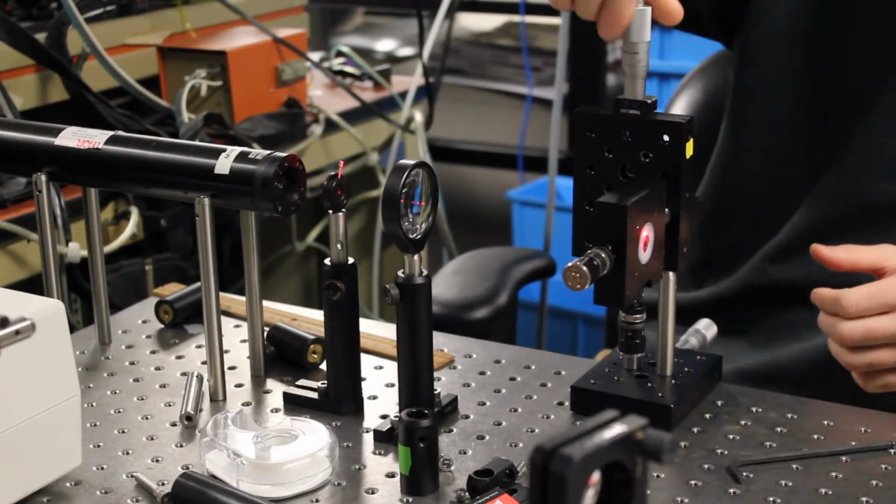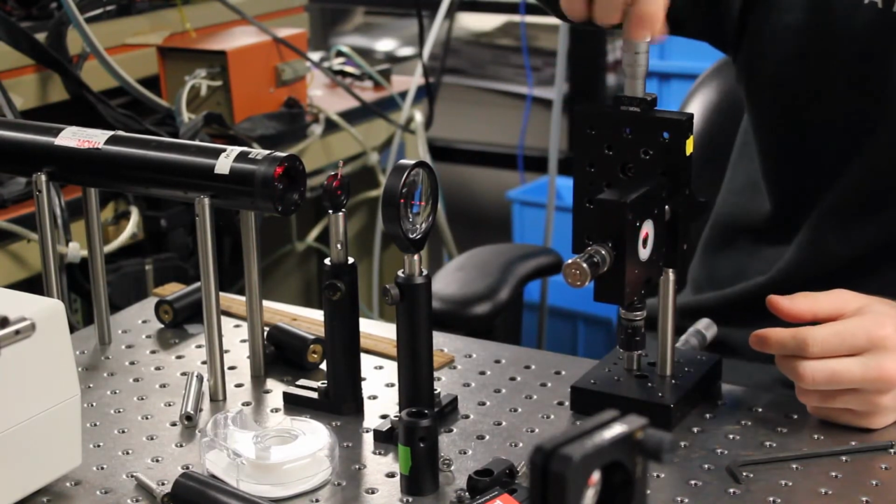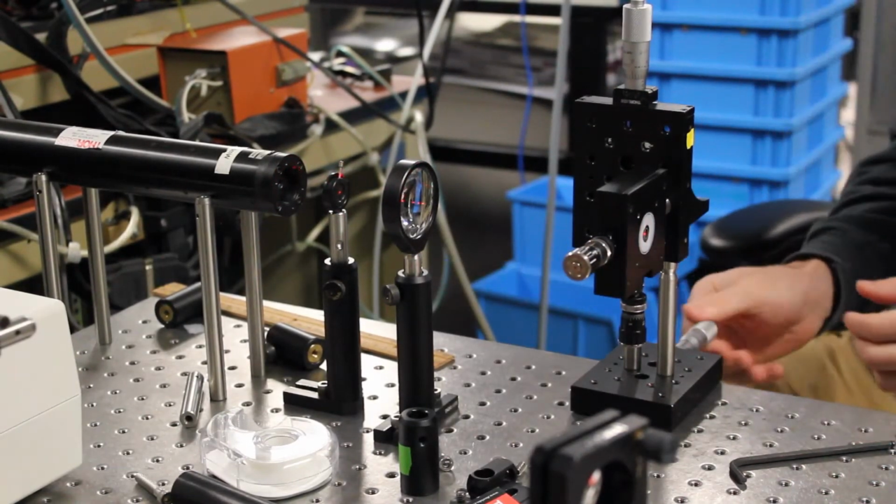I could now move the sample up and down, rotate it in the mount, and move it laterally across the objective beam. When I turned the lights off, I saw some perfectly focused second-order diffraction maxima, and as I panned around the sample, I started to get all kinds of cool patterns. Since I didn't really care what the central maxima looked like, I decided to punch a hole in the middle with my Allen key to let that excessive light go through.